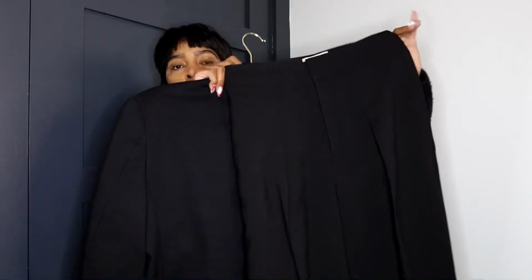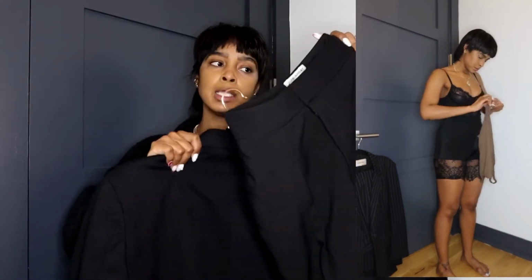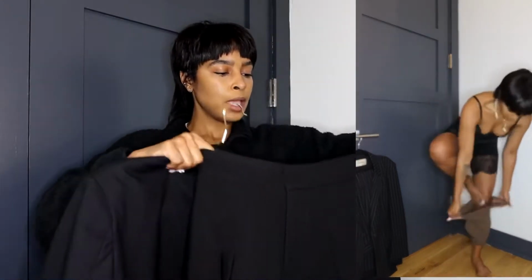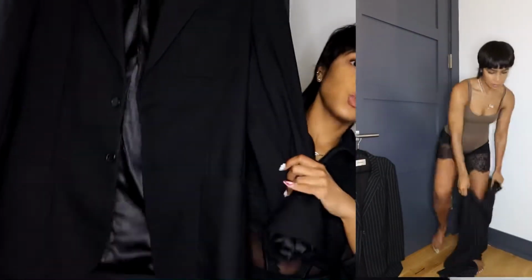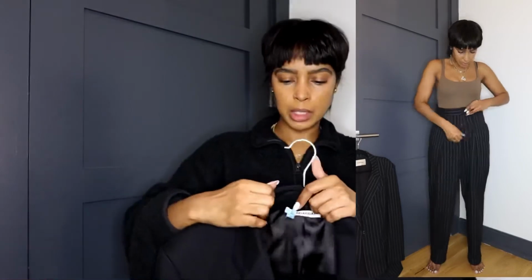But originally I'm styling the pinstripe suit version of this, so I have a black pinstripe suit version from Sundarby as well, but the pant was a little loose. I forgot that I didn't get that one tailored around my waist, whereas the black one I did, and I prefer the black for this trip. So this tapered pant is beautifully set. I did get this tailored, and an oversized jacket. It does come with a wrap belt, but I won't be packing it. I'll pack it. Why wouldn't I pack it? It's not going to take up that much space.